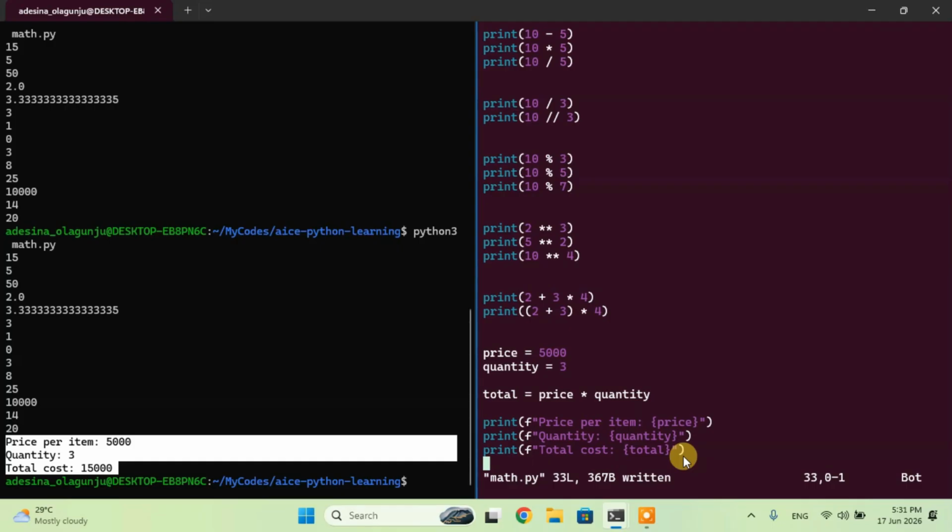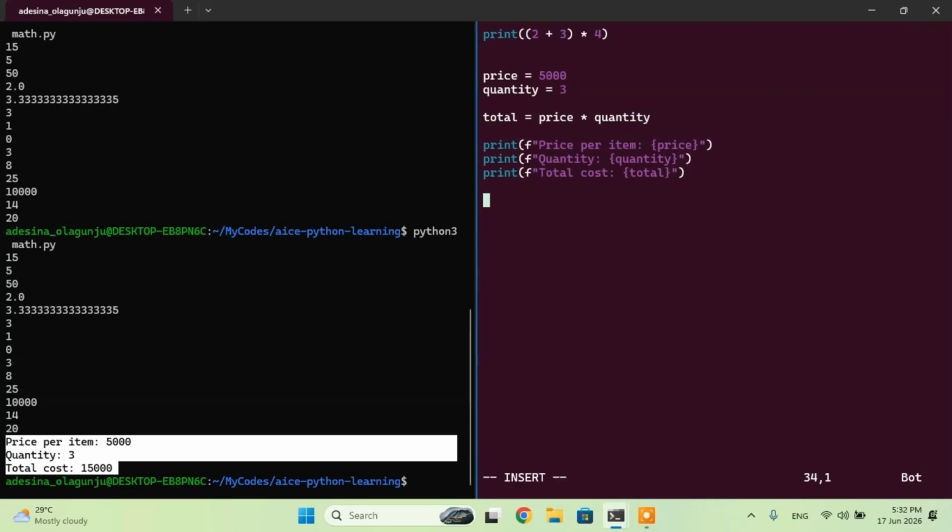Now, let's learn about something very useful called augmented assignment operators. These are shortcuts for updating the value of a variable using a math operation. Let me explain. If you have a variable called score and you want to add 10 to it, the long way to do it is this.